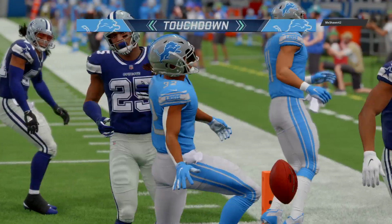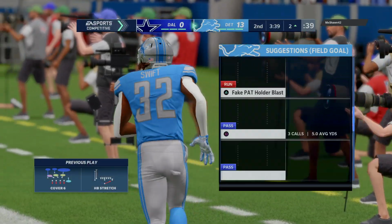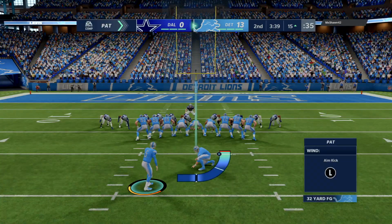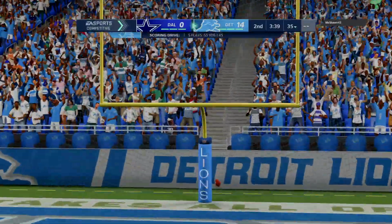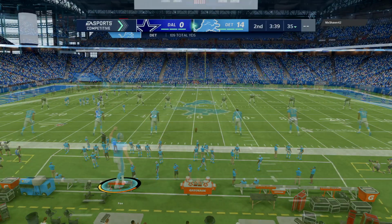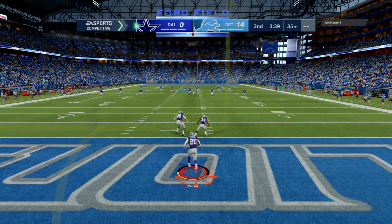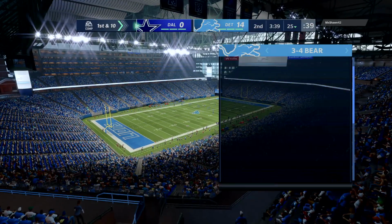And he takes this one in for the Lions touchdown. DeAndre Swift with his 2nd touchdown here in this first half. And the Lions are able to extend their lead. Prater on to add the extra point. And it's good to make it 14-0. Makes the score Lions 14, Cowboys nothing. The kickoff team on the field now as they will send this one away. Out of the back of the end zone, so we will start here at the 25.